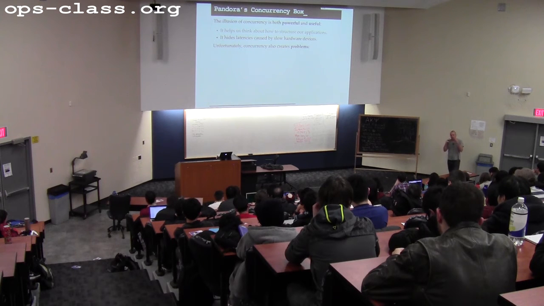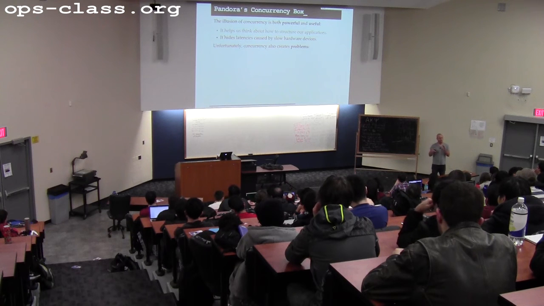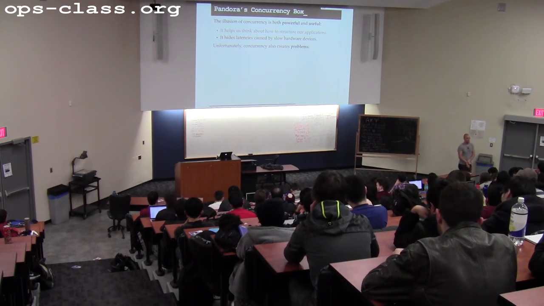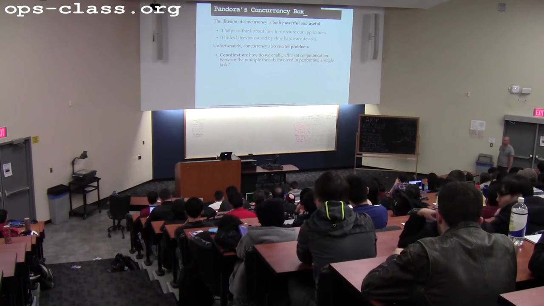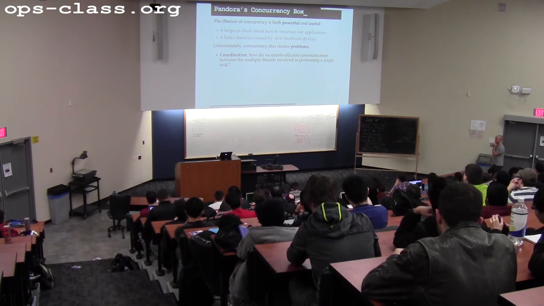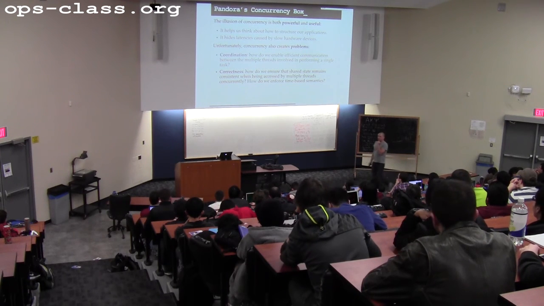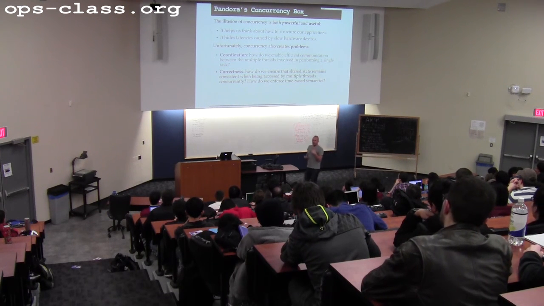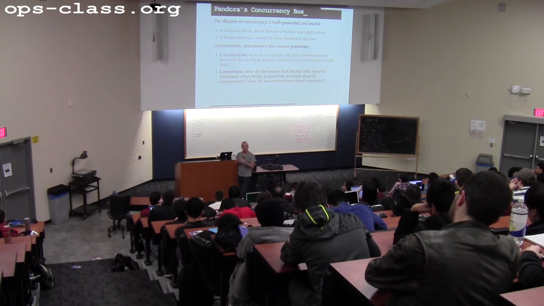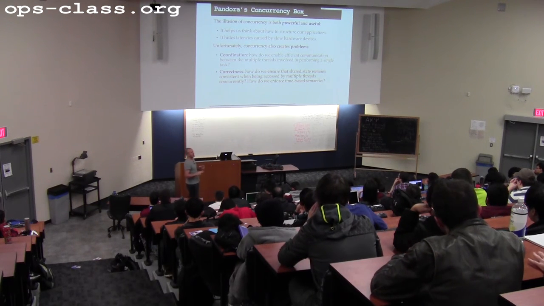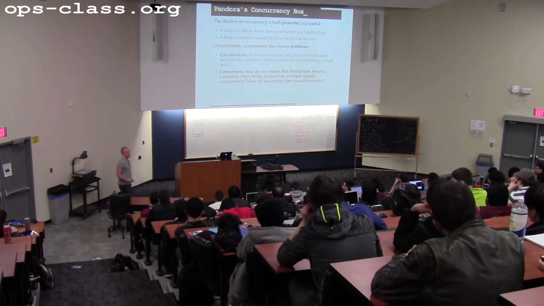But you've gotten used to thinking about your program as doing one thing at a time. Once you unleash the hounds of concurrency, all sorts of things start to happen at once. And it requires a lot more coordination in order to make sure that things happen correctly. And so the challenges when writing concurrent software boil down to a couple of things, right? One is coordination, which is essentially how do I ensure that I split up what I'm trying to do in a way so that I can do it efficiently and make use of all the system resources, okay?